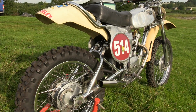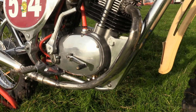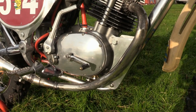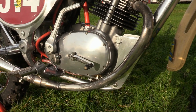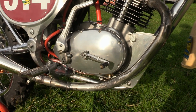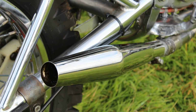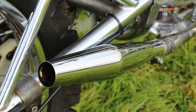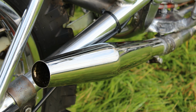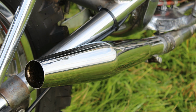Now, the exhaust pipe and tail cone is yet another one of the parts that Graham has added to the bike down the years. Again, this part here has more than likely been borrowed from some other make and model of motorcycle, but certainly this nice looking tailpipe is a recent fitment, just to keep the sound of that little 200 Tiger Cub motor to a decent level when it's passing through scrutineering prior to putting the bike out there on the track.